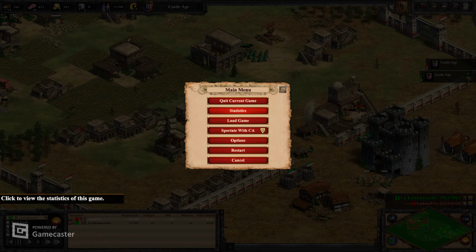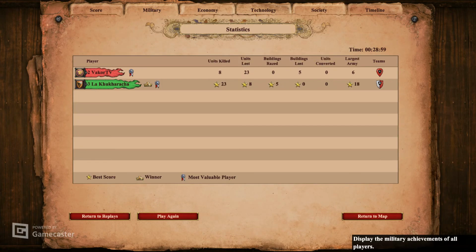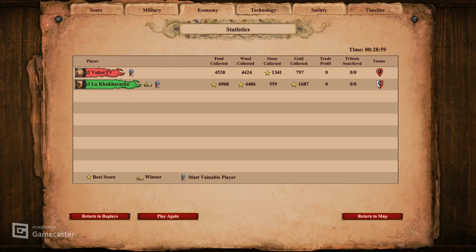They don't have to be the most original ones, but you see, he killed 8, I killed 23. I mean, 5 buildings razed. My army was way larger. He got more stone, but I guess he could have built a second one, maybe a second castle. But yeah, he barely had any gold collected.